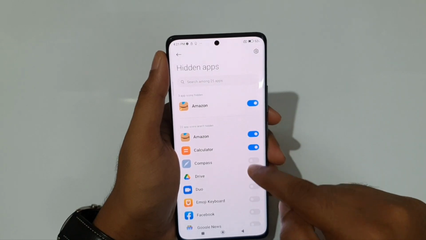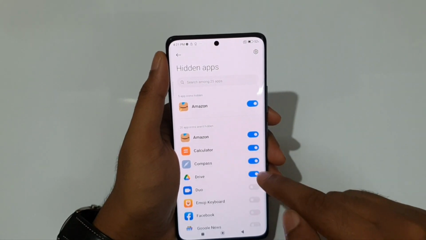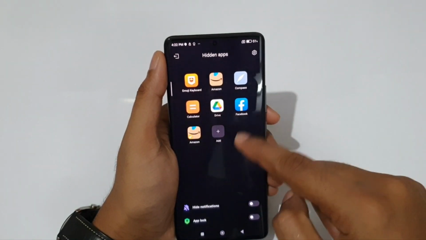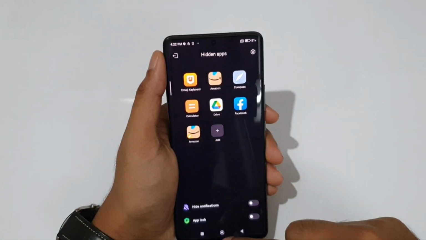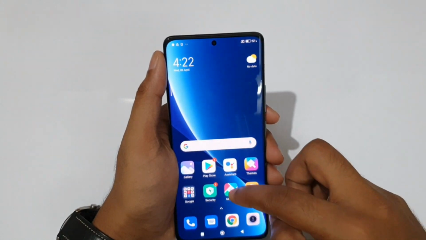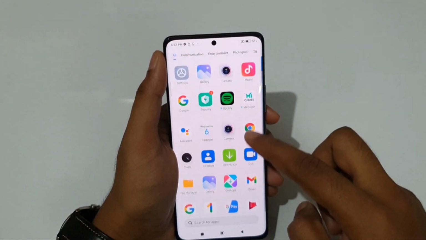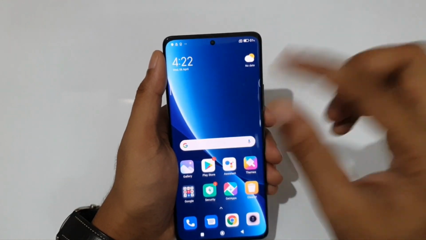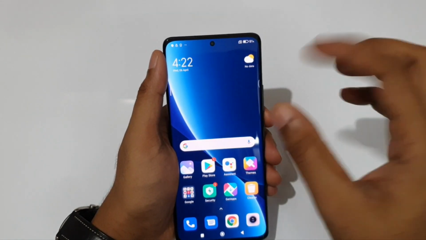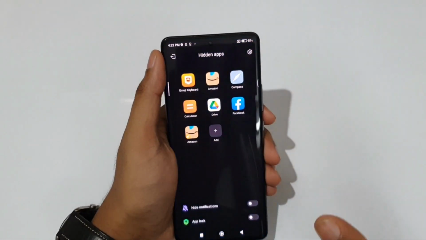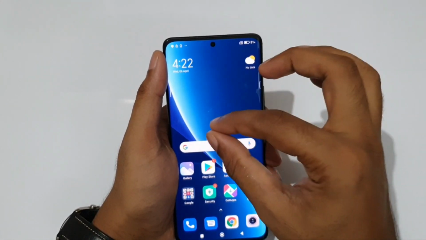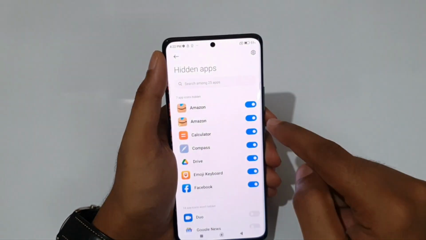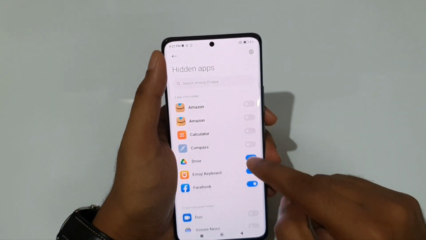And if you want to hide a few of them, you can see, I'm hiding a few of them and done. So the Amazon and Facebook are currently hidden. You can see Amazon and Facebook are now hidden over here. And if you want to unhide, just again go to the location, like the pinch out, and again plus add and just disable this.